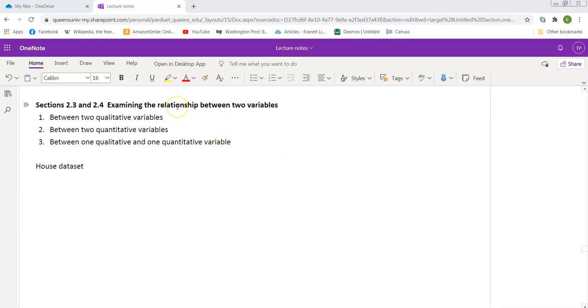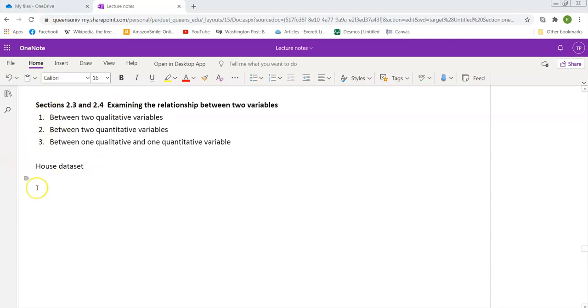Your textbook broke these sections out a little bit differently. They did one section on tables and the other one on graphs, but I think it makes more sense to tackle it by what the relationship looks like. And to me that makes more sense, especially given that you've got this project coming up, this descriptive statistics project, which we'll talk about soon.